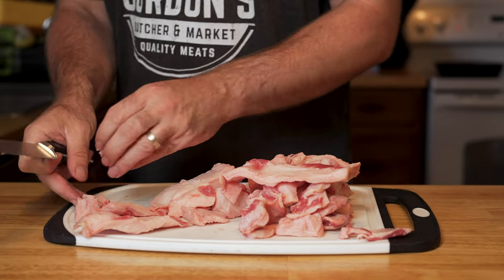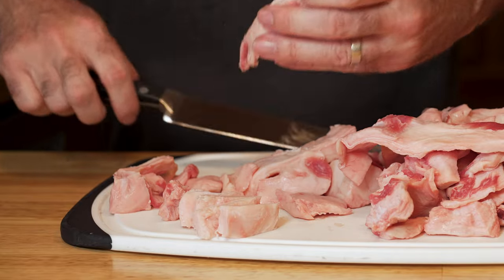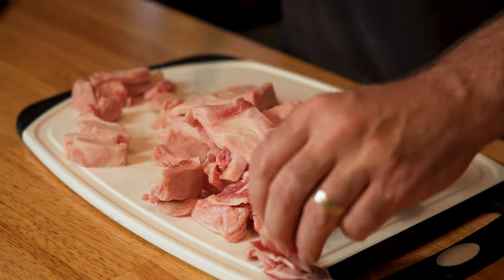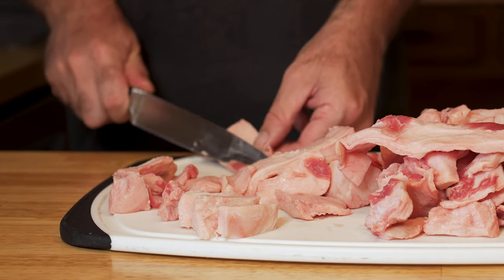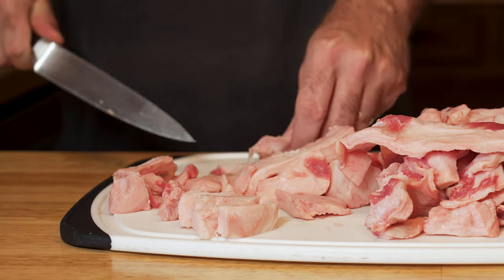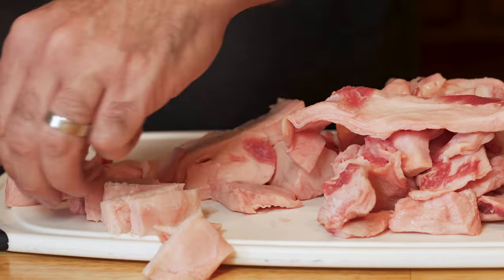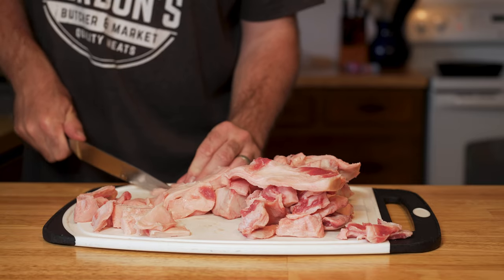Not that we want it to go super fast, but you can also go to your local butcher or to your meat department in your grocery store and say, hey, y'all got any beef fat back there? And they'll be like, yeah, do you want it? And you'll be like, yeah, I'll have it. And then you go home and make beef tallow like this. Chunks and chunks and chunks of fat. We're gonna melt you down, then we're gonna eat you later with other things.